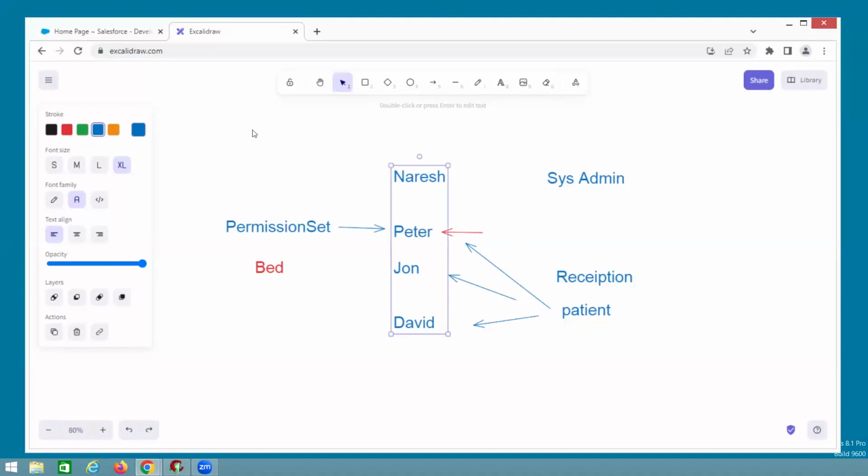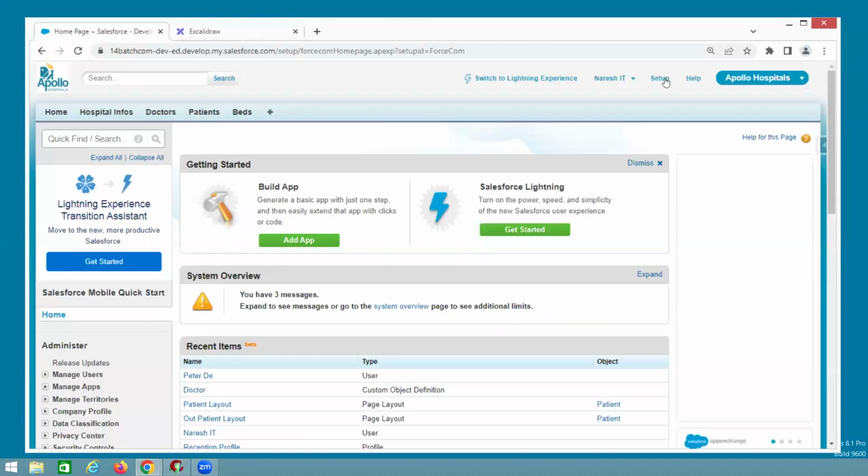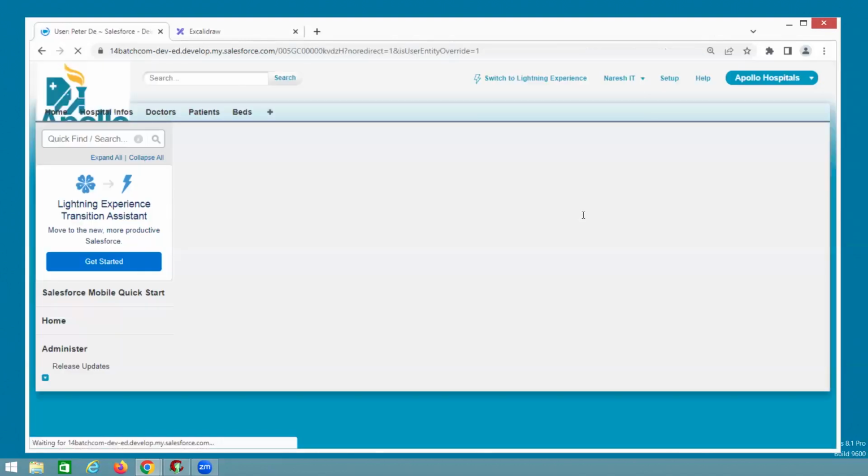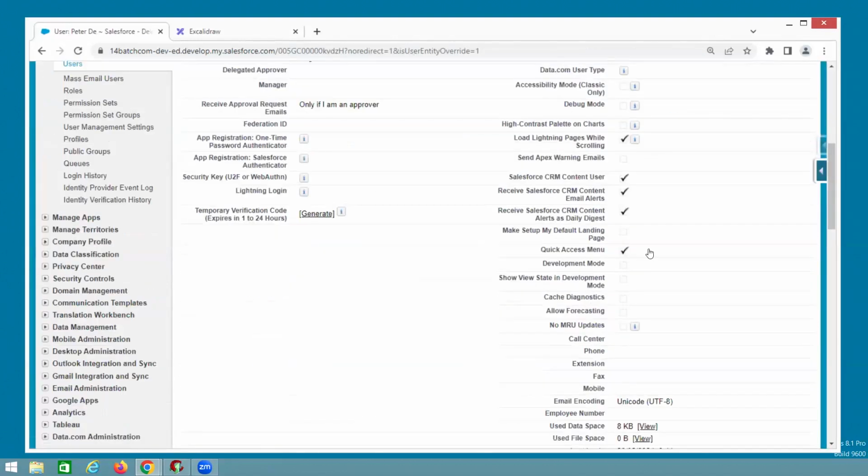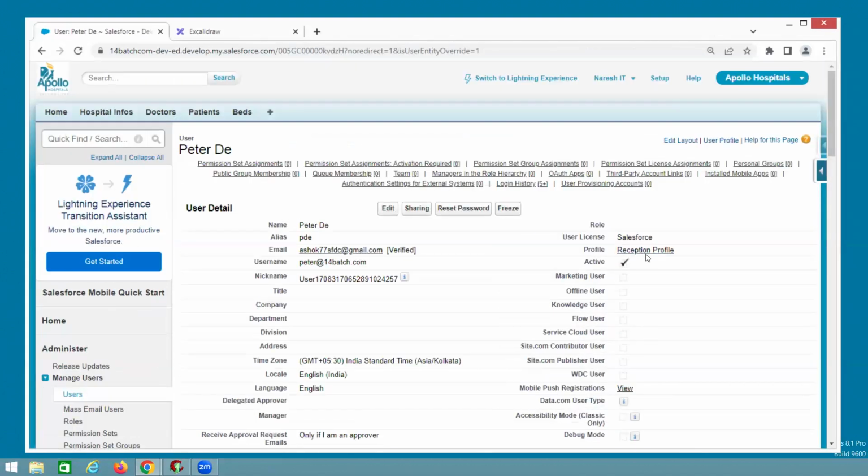In that case, what should I do? Go to users, Peter, user. Now see, this guy already has the reception profile. That means he has the app access, Apollo app access, patient object tab access, patient object access, and everything.